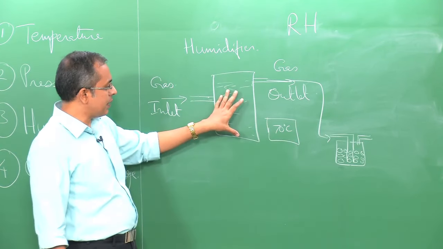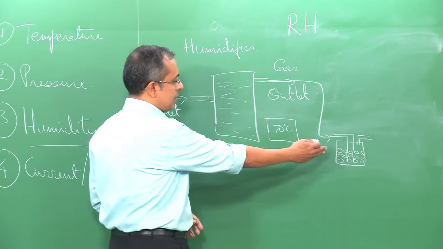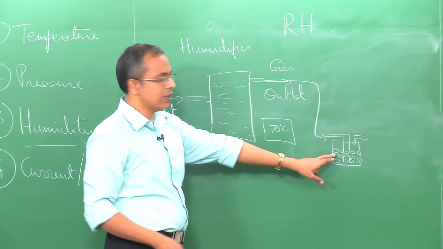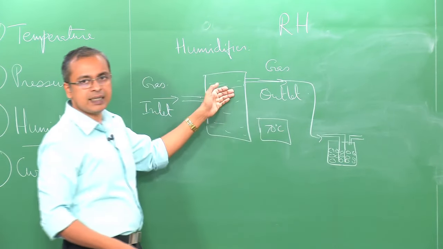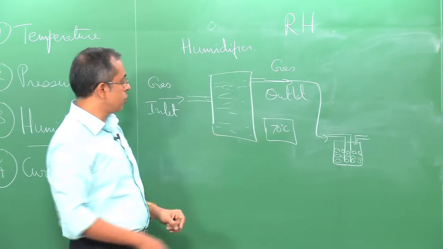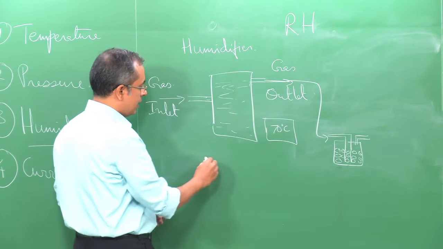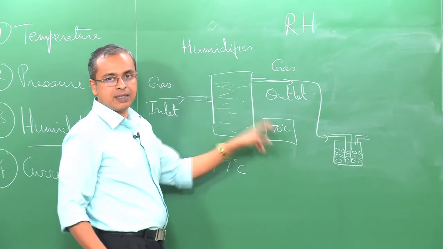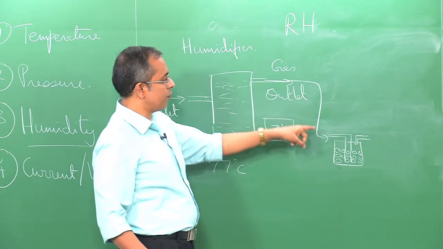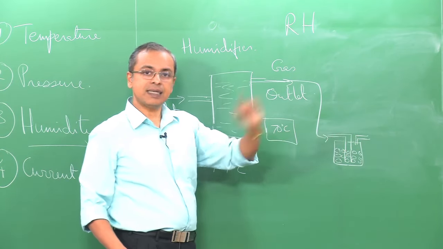And it is again a process that you can easily correct, because once you know that at 70 degrees C it only carries so many grams of water, you check the same humidifier at 80 degrees C, 90 degrees C and so on. Once you do some interpolation, you will find out that maybe if you set the bottle at 77 degrees C, it carries the correct amount of water which is what would be required for 100% RH at 70 degrees C.